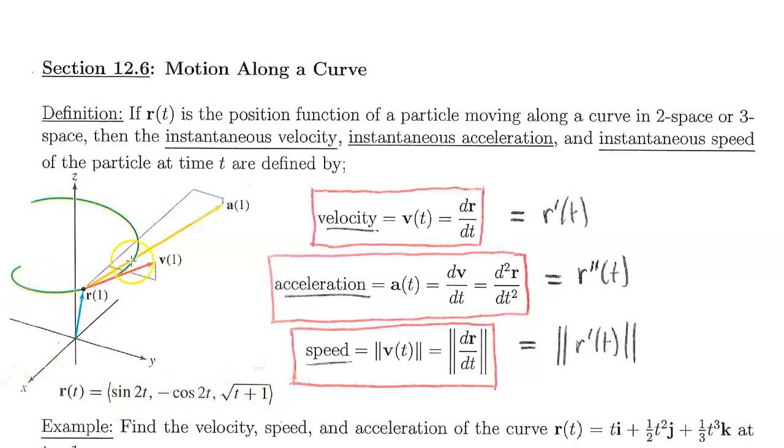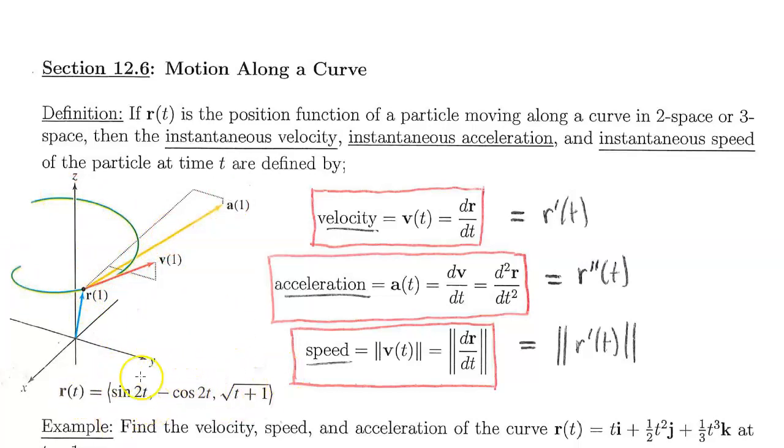If the curve were being traced out more quickly, you'd have a longer tangent vector there, a longer velocity vector. If the curve were being traced out more slowly, this velocity vector will be shorter, right? The magnitude of the velocity vector, that's the speed. Or if it were being traced in the opposite direction, the velocity vector would be pointing the other direction. And by the way, the same thing would happen with the acceleration. The acceleration is going to be a vector. Whether you're speeding up as you go through that point or slowing down, that's going to affect what the acceleration is. So you can't just look at the curve and see what the velocity vector and acceleration vector are. You need some type of parameterization.